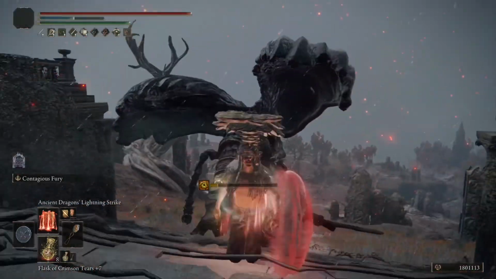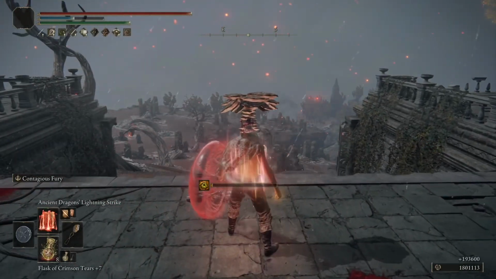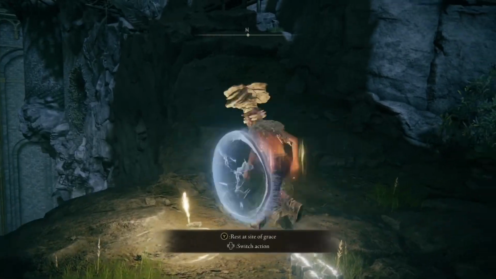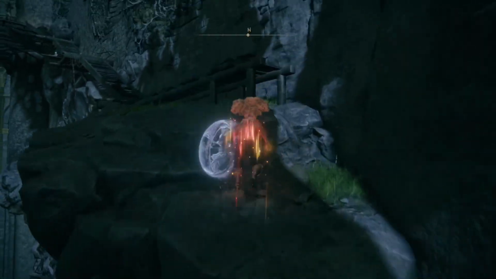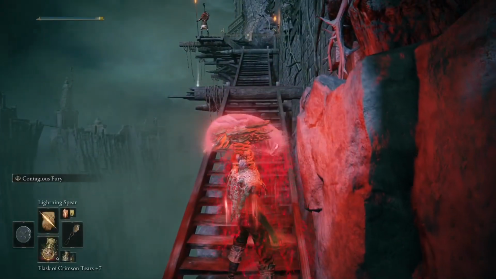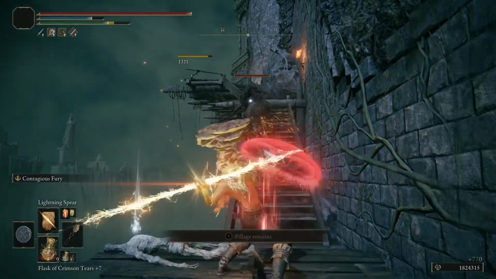The gargoyle here can completely get wrecked by Ancient Dragon Lightning Strike, as you'll be able to go up behind him, cast, and I've pretty much one-shot him every time I've procced before that. Very easy to get rid of and obliterate him quickly. He's very easy to cast behind since he doesn't really notice you, and he goes down very easily.